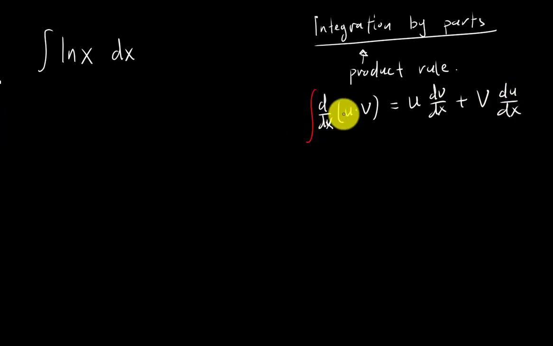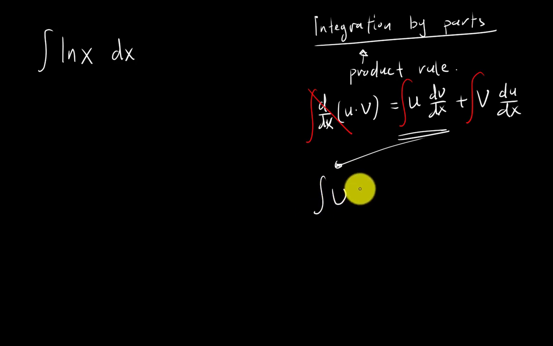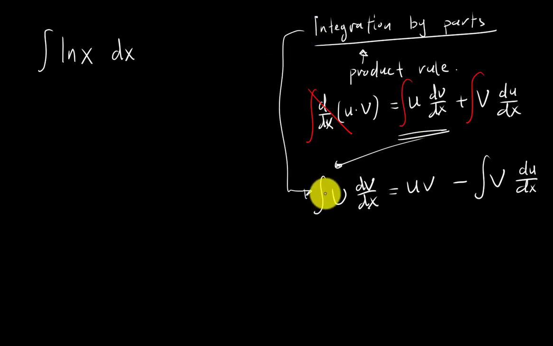So what if I add the integration sign to every single term? Integrating and differentiating, I can simplify, right? If I move the v du/dx to the other side, then I actually get the formula. So I know that the integral of u dv/dx equals uv minus the integral of v du/dx. You just imagine I swap places left and right. So basically you get this one. This is what they call integration by parts.